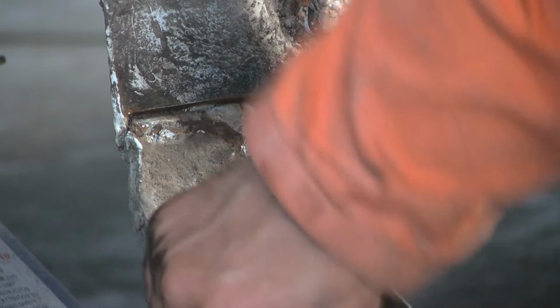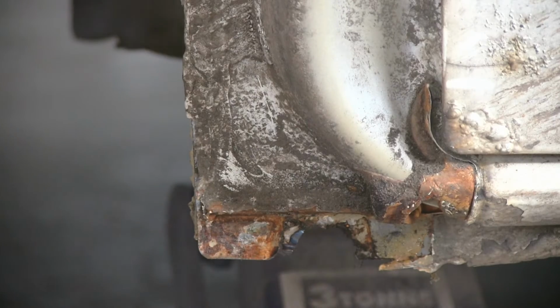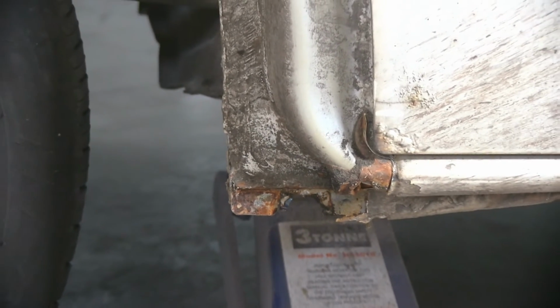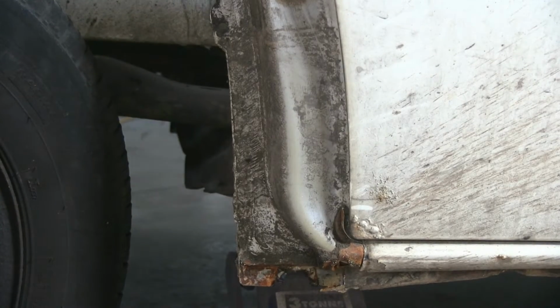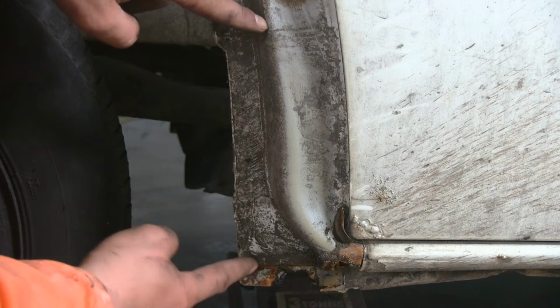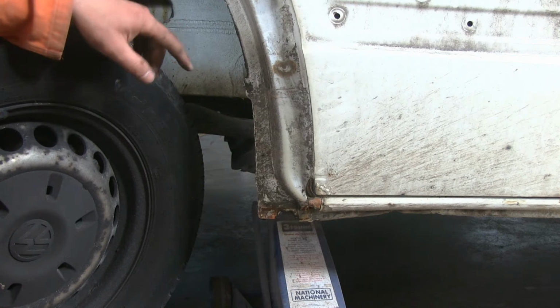There is a screw holding that wing to the body. Unfortunately, it's fairly rusted and corroded, and I couldn't take it apart, so I had to grind it out. As you can see, it left a little hole. At the moment, it doesn't really worry me, because I do want to have some sort of hole there to allow water to drain through, and I will put an additional hole in later on. This is a dirt mark, and that's how much water was physically sitting in there, because the dirt would keep moisture in it the moment you drive through a puddle or anything wet.